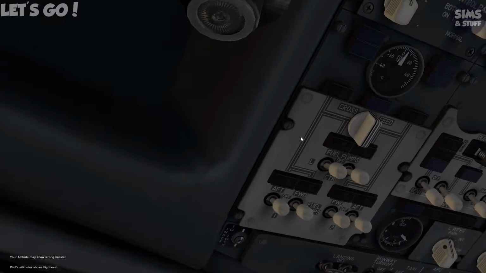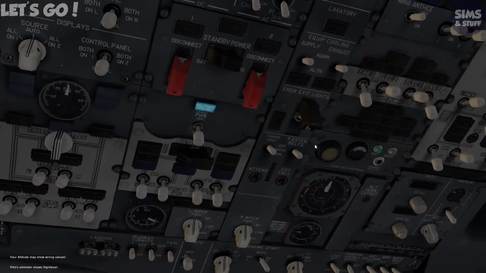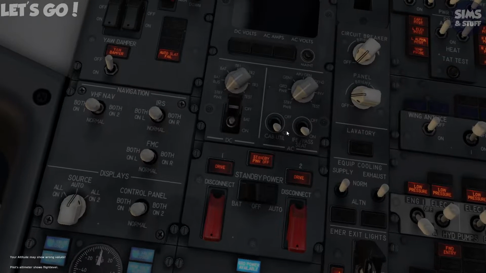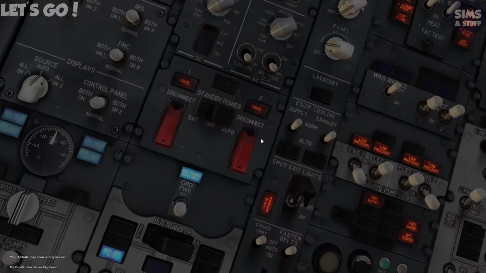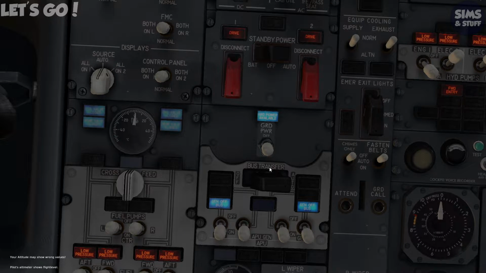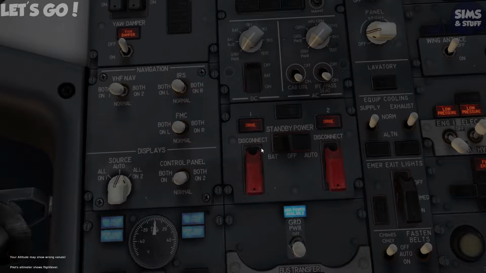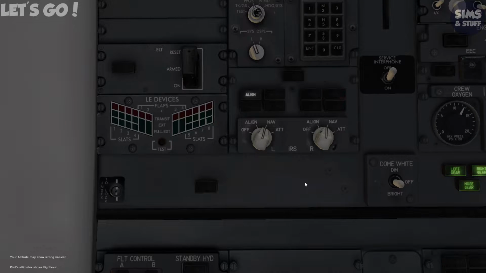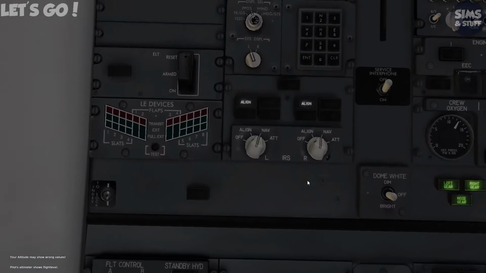Okay, so now what we'll do, we've got ground power available, as it says there. We'll flick this down to ground power on. Flick the battery cover, power cover down, and emergency lights on. Okay, so that's done. Now, what I do at this point then is go up the top here to align the IRS. So both of those around to nav. So that's right at the top. Difficult one to see.